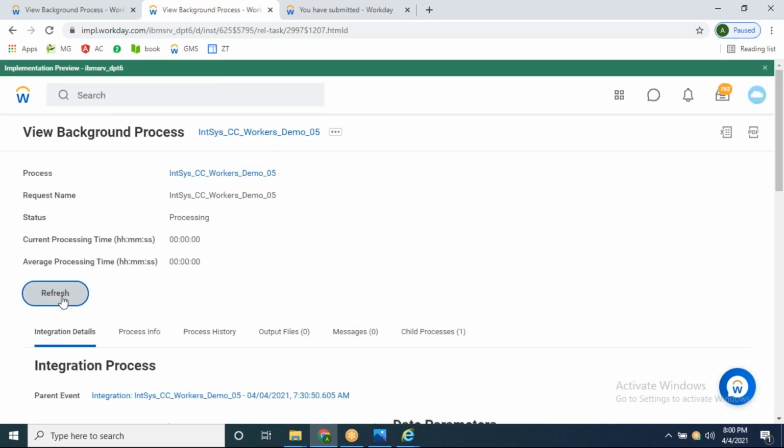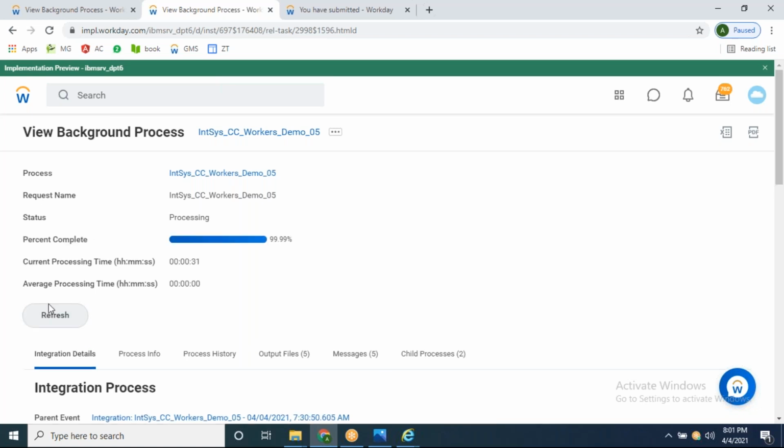Okay, I ran my integration, guys. It takes 15 to 20 seconds. We will see the output. Now, guys, in terms of testing, yes, there are a lot of things we have to test. I'm going to give you a scenario on what ground you should be testing it. That scenario is purely based on certification. When you go for a certification, the testing scenarios are given by Workday. If you want to go more into core connectors, I'll share the scenarios with you. Okay, let me get this first.